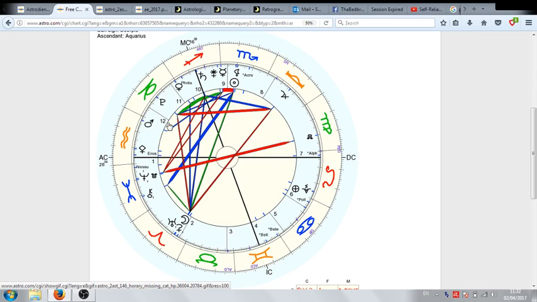The next thing, look at the part of fortune. The part of fortune is over here, and it is actually in Cancer again, which leads me back to the moon, which leads me back to Mars, which leads me back to Saturn again, which is the same place. And then we look to the moon, which we already established is in Aries. The ruler of Aries is Mars, and Mars is in Aquarius. This is the radiator, this is the heat source, and this is the heat coming up from the radiator. Then the ruler of Aquarius is Saturn, which is over here. Again, Sagittarius points towards a heat source as well.